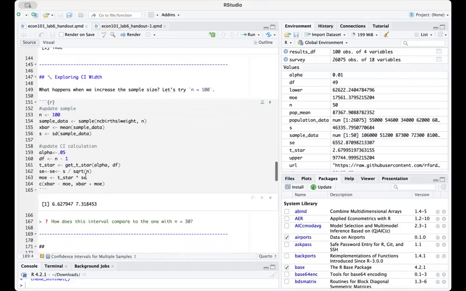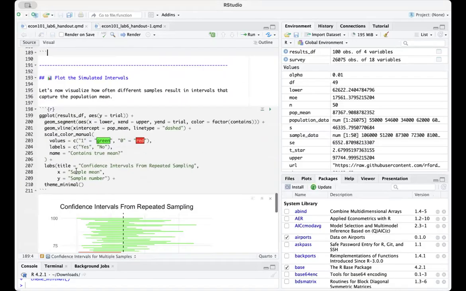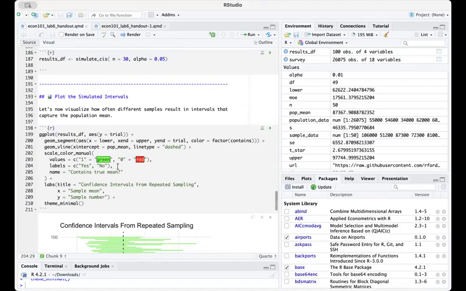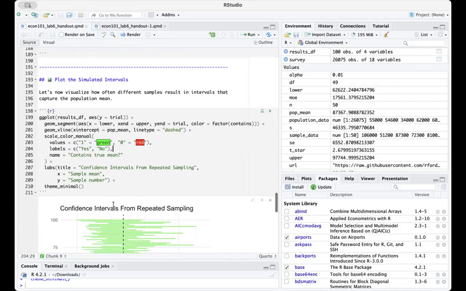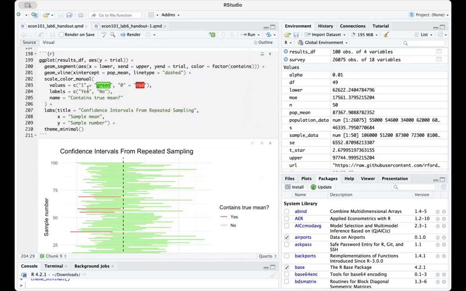So now you can define the sample size, you can define the confidence interval, and you can calculate the different samples, resulting in the plot, to see whether or not the population mean is inside the intervals. If it is inside the interval, you get yes.